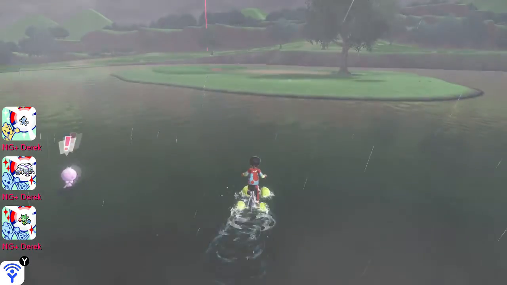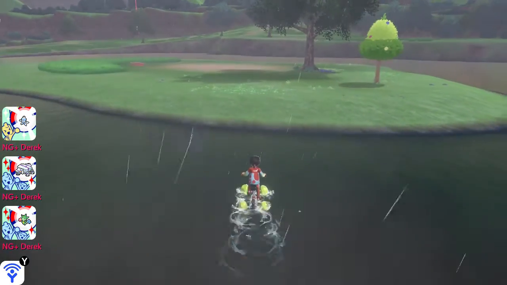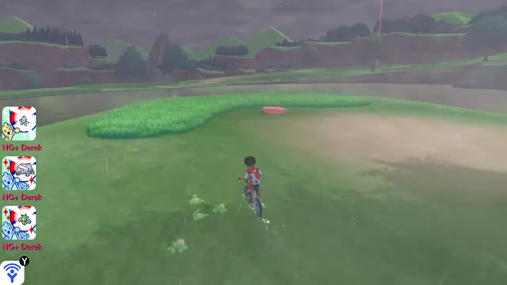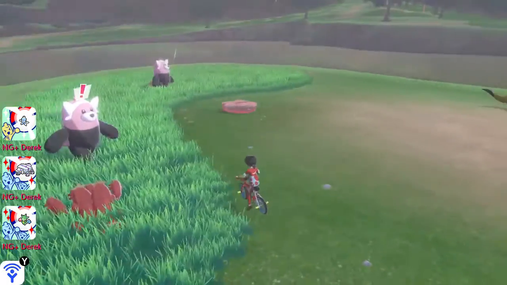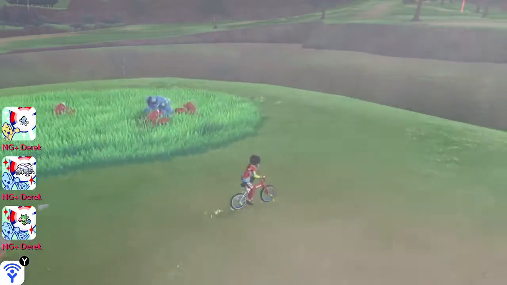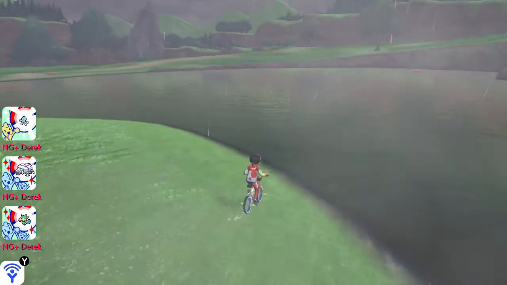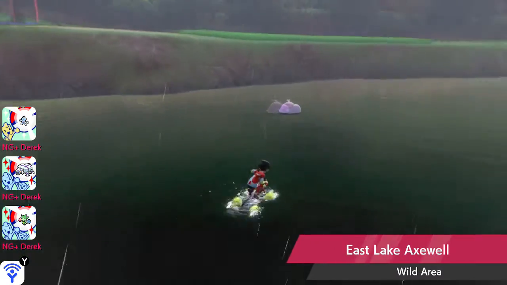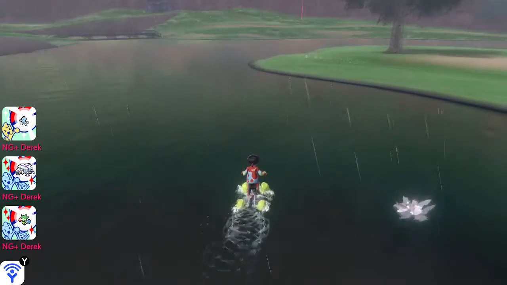Okay, there's Jellicent, another Frillish. This little island, it's called Axew's Eye. It's got Crawdaunt, it's got Beware. Oh Jesus, it's running at me. No one under that right now. They're probably too high level. More Jellicents, more Frillishes. There's a Goldeen.